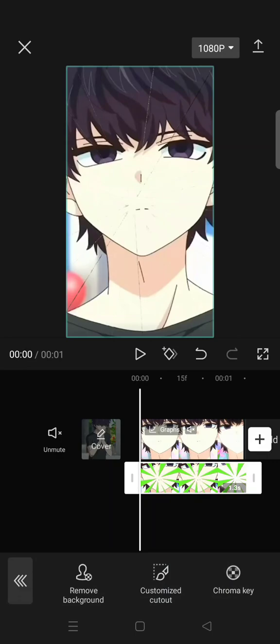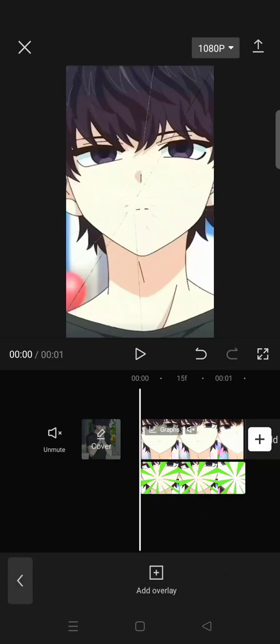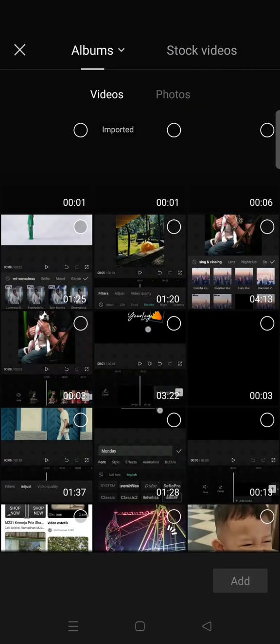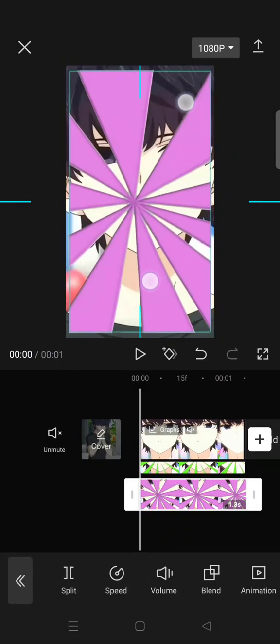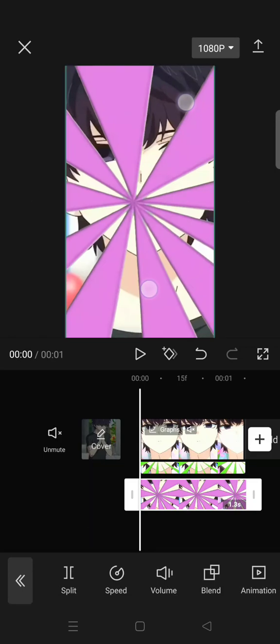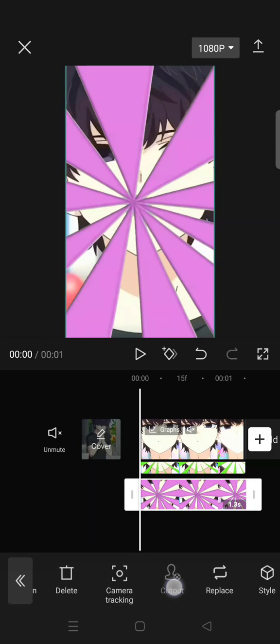Click on a check icon and now add the second video you exported as the overlay. Fit the size. And now remove the pink color also using the chroma key.